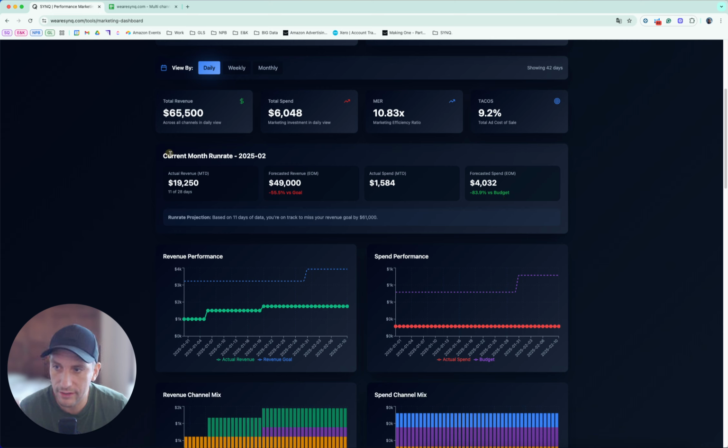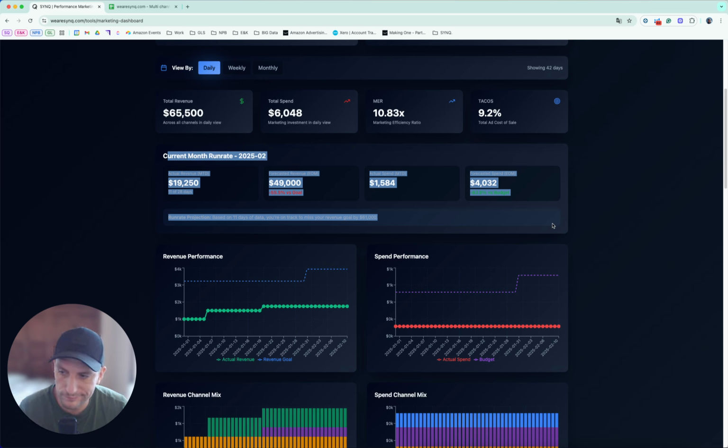So this is a run rate calculation for the current month. If the month has just started and you just have 1 day of data, obviously it's not saying a lot. If you have 7 days of data, it's already saying a little bit better. The more data from a month you have, the better the forecast can be, because it's taking daily averages, obviously. It's not the most sophisticated calculation. It's taking a very, very easy approach.